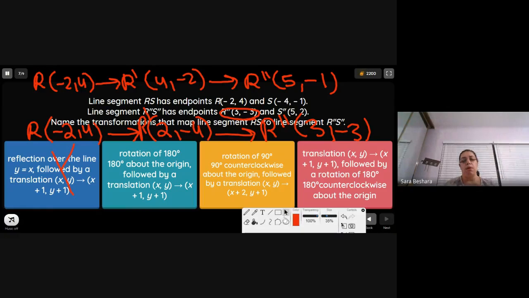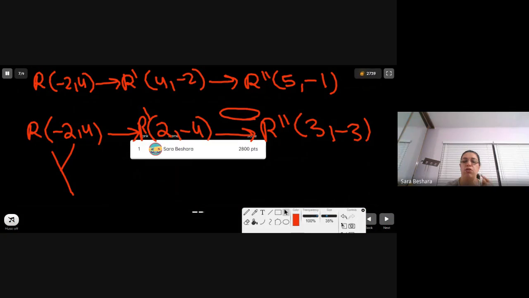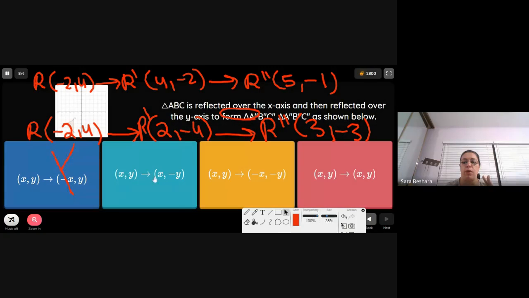But in these kinds of problems, you should carry the same transformation also for S, and see if it's going to get you 5 and 2. And why am I saying that? Because the transformation can work for one point and not work for the other, so that would become a wrong answer. In this case, I know for a fact it is B, but in a test, you have to make sure you carry the transformation for each of the points. All right, let me clear that.